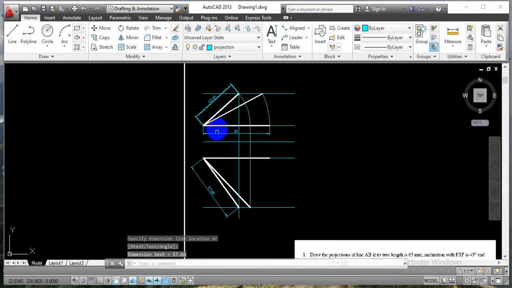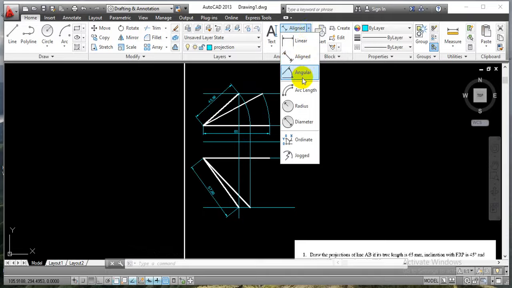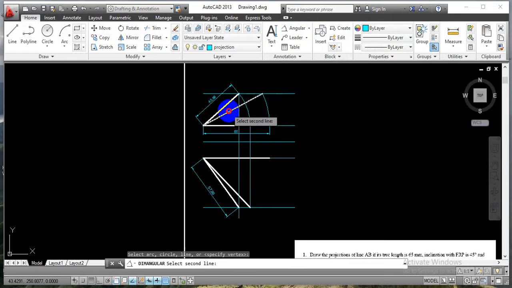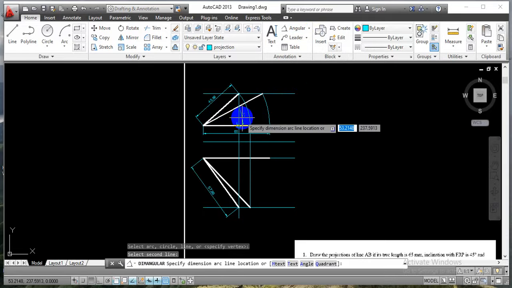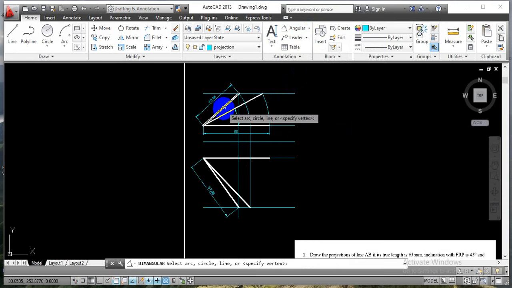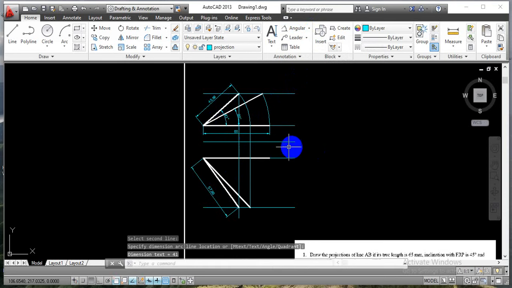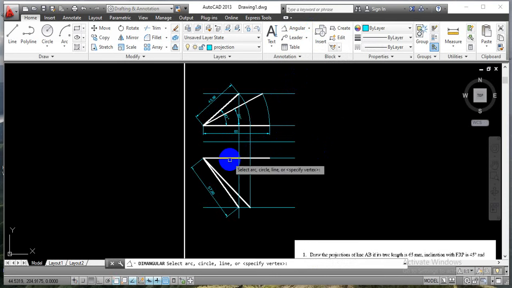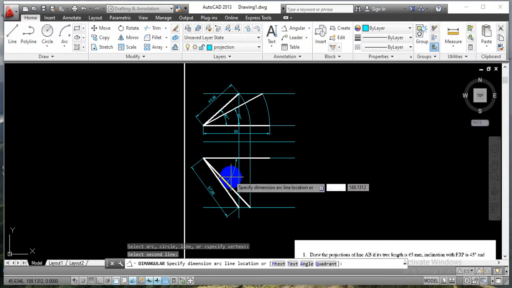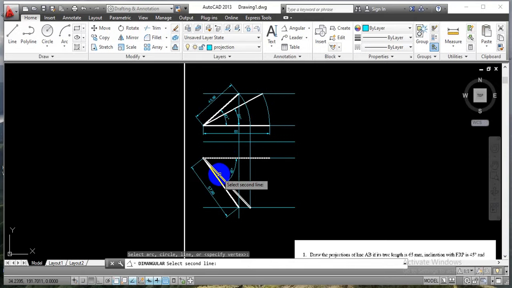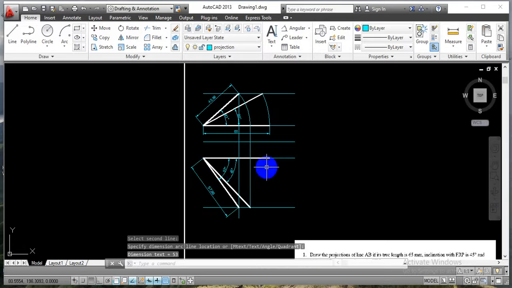So by this way we have found apparent length in a front view as well as in a top view projection. Already we know the true length inclination over here. Now to have that accurate inclination measurement, go with this angular option, select this true length with respect to this reference line. Again press enter button, select this apparent length. Again we can have inclination over there. Again just press enter button to activate that previous command. Select this true length. Again press enter button, select this apparent length. So we can have all the inclinations over the workspace.